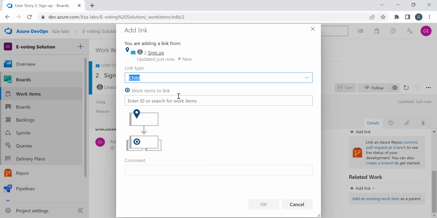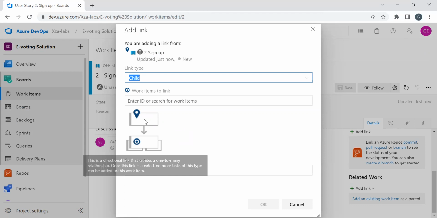As I said, user stories are children to epics, or epics are parents to user stories. So the way this goes is that, first of all, understand that a user story is a child to an epic. Thereby, an epic needs to be up while the user story needs to be down.